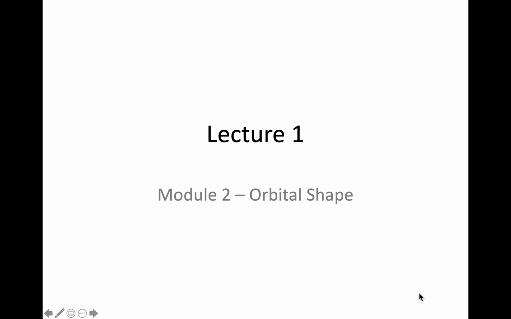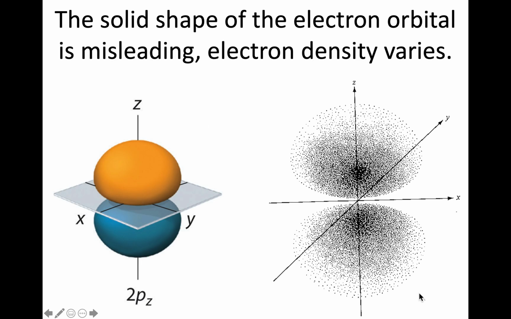All right, so now let's talk about orbital shapes. And this is going to lead back into the Schrodinger wave equation. Like I said, we're not going to solve it here, but the result of it is these electron probability or density clouds. And so these basically tell us where an electron is going to be, or the probability it's going to be somewhere. And so oftentimes you'll see these shapes represented as solid shapes, like here. So this is meant to represent the electron density and to show you where it is.